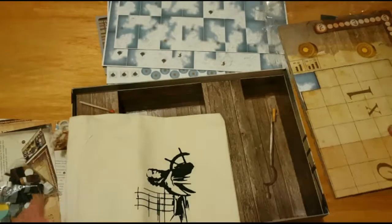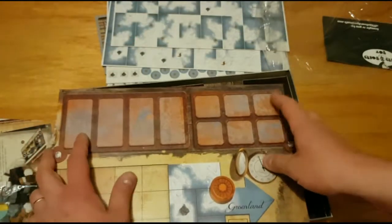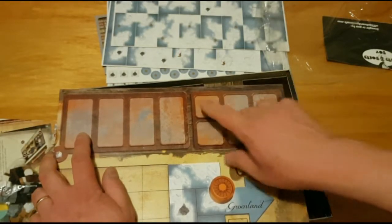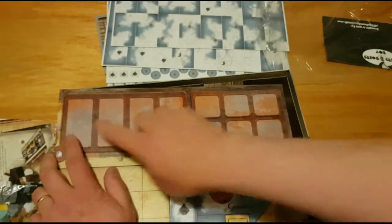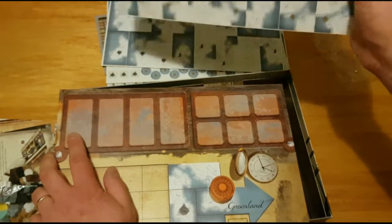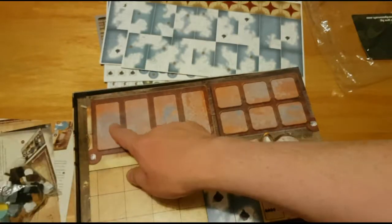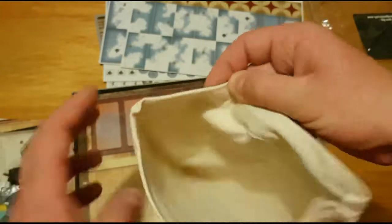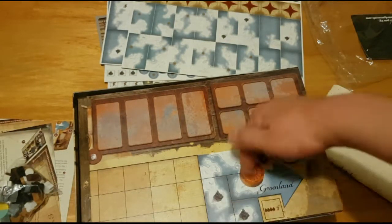You have this bag. Up at the top it has little spots where you put the tiles, and there are piles that are all the same here, all the same here, et cetera. These long tiles are going to be pulled from the bag and put along the track, and when one is taken you take another one out. One of the things you get to do is choose tiles to put down so you know where your ship is going.